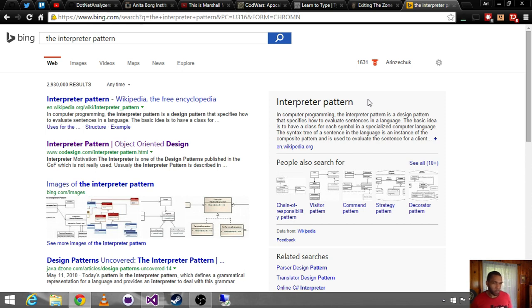One of the things that is important to note is this pattern changes a lot depending on what you're trying to interpret. So it can be as simple or as complicated as the language, right? You'll see some examples out there that are, as always, too simple to be used.